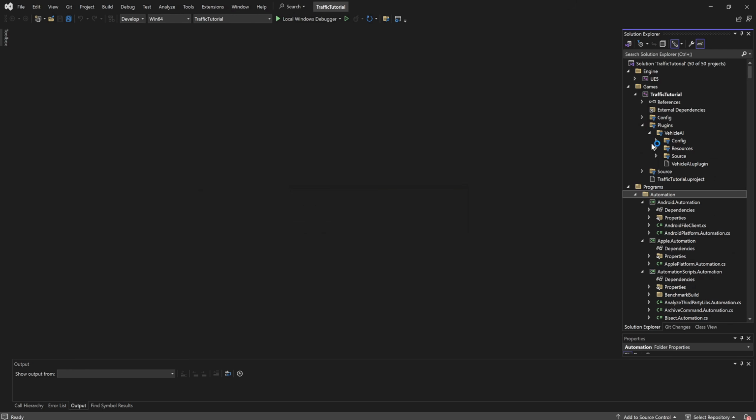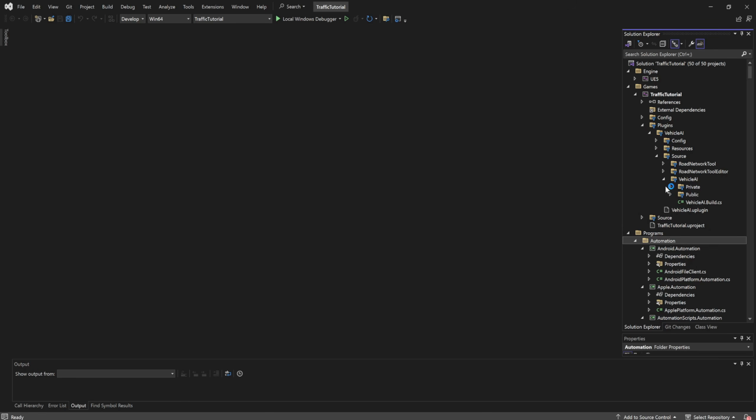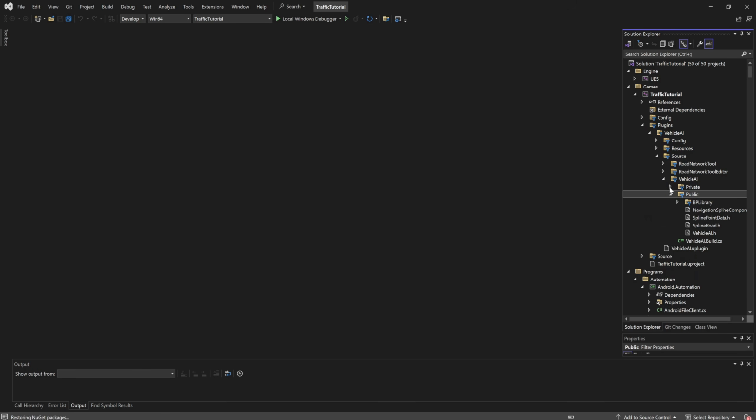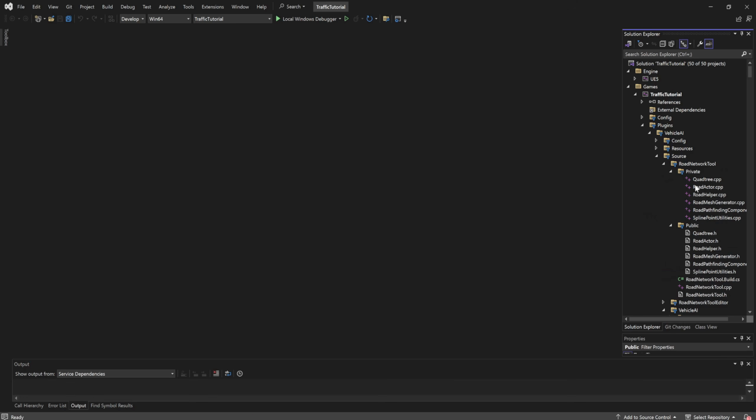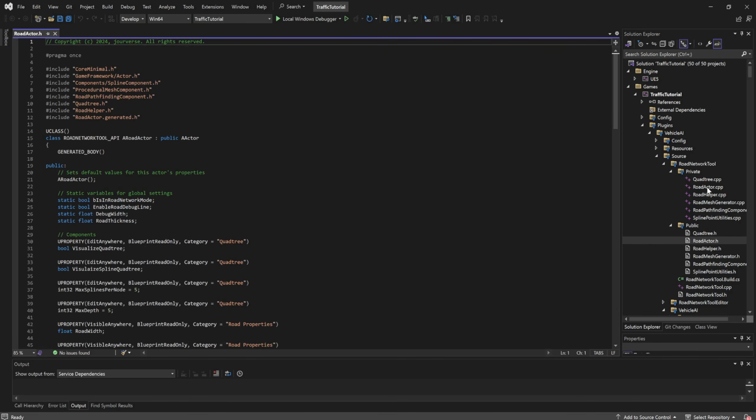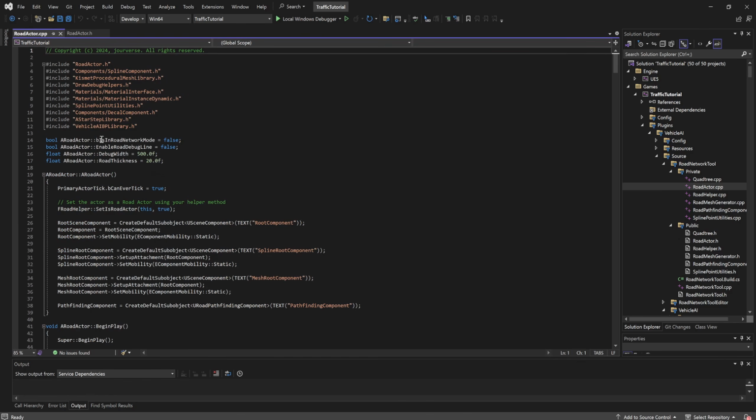Go to plugin, source, vehicle AI, road network tool, road actor.h, and road actor.cpp.